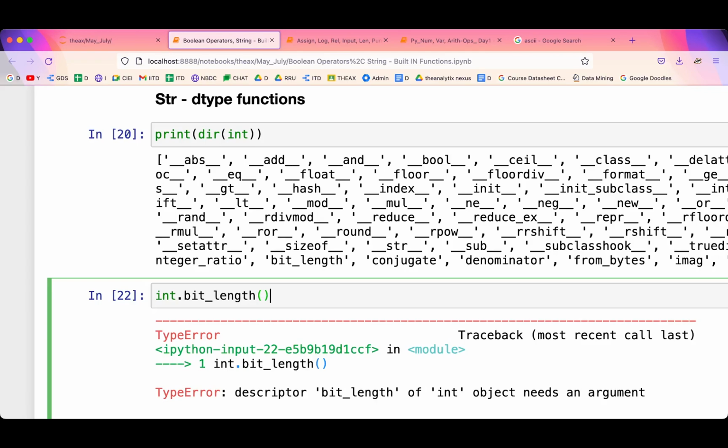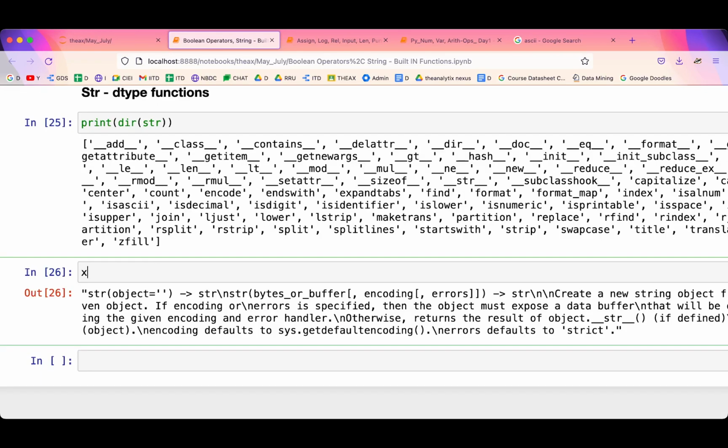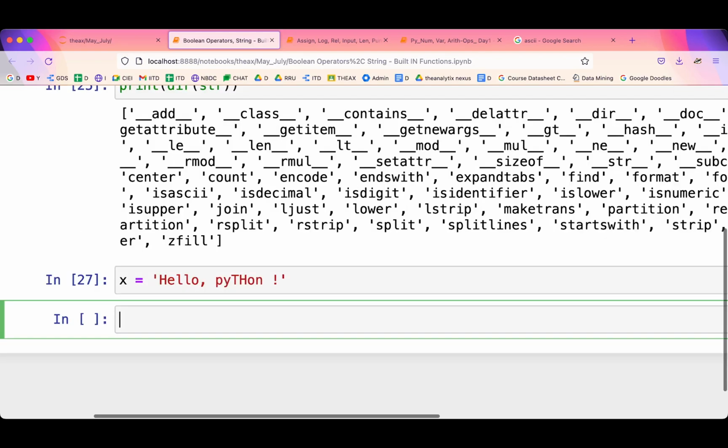Okay, chalo. So some of the important functions we'll see. Let's say we have a string, for example, x equals "hello python". Now you're wondering why I've written it like this. Let it be like this, I'll show you some methods. When you print your x, it shows hello python. Now this is a string.